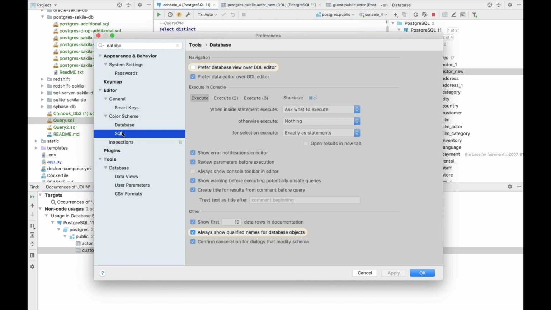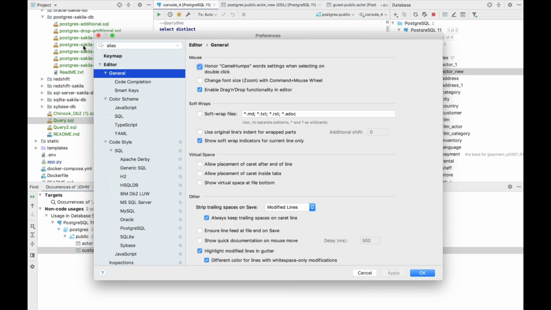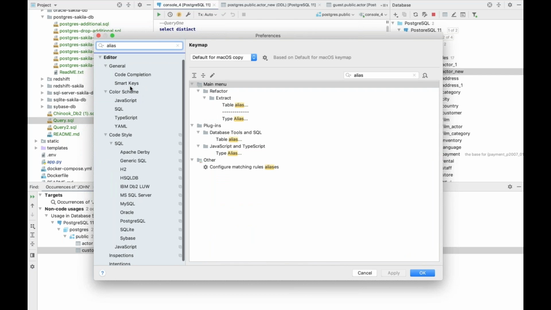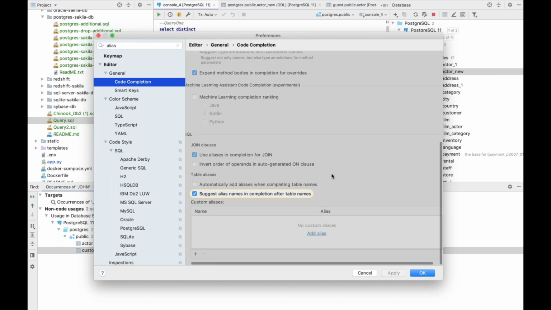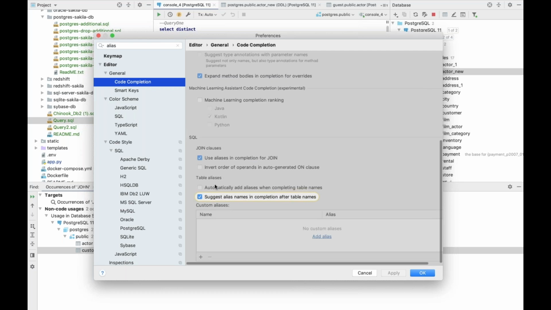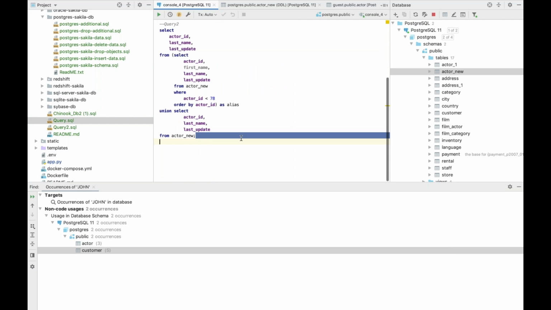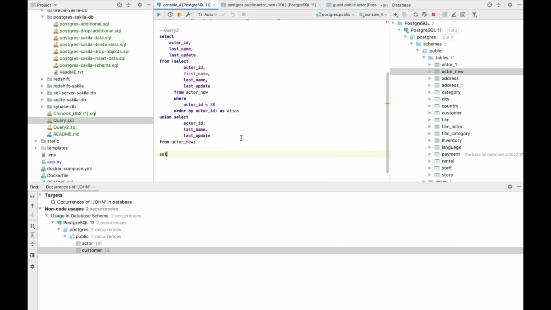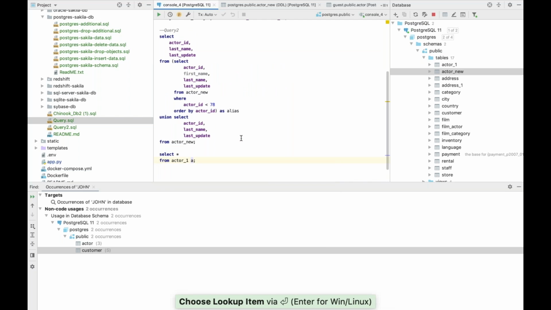Okay, I cannot find this particular setting. Alias. Okay, so there's a possibility to automatically add aliases when completing table names. Okay. And if I check it, for example, it will be something like that. Like, yeah, the alias. But what about columns, column names?